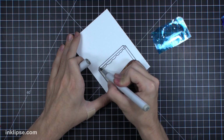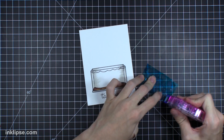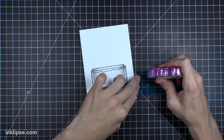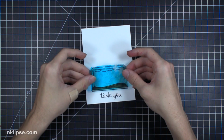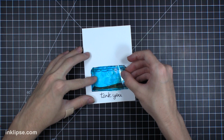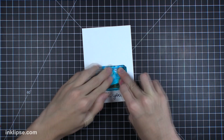After everything's all colored and shaded in, I'm going to add some adhesive or tape runner right onto the back of the little alcohol ink piece that we created here. And I find you don't see it too much, but you could add it to the darker parts, or you could add adhesive behind the whole thing with some stick it, and you wouldn't see that too well either. And then I'm just going to stick it down right on top of the fish tank, and you can see it goes outside the lines a little bit, but I love how that looks.